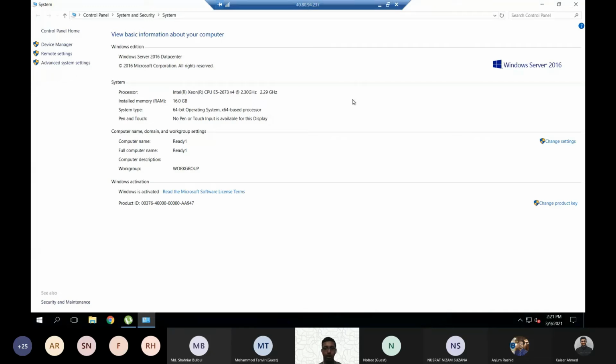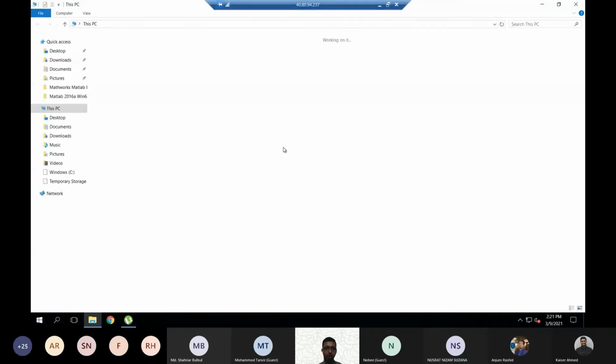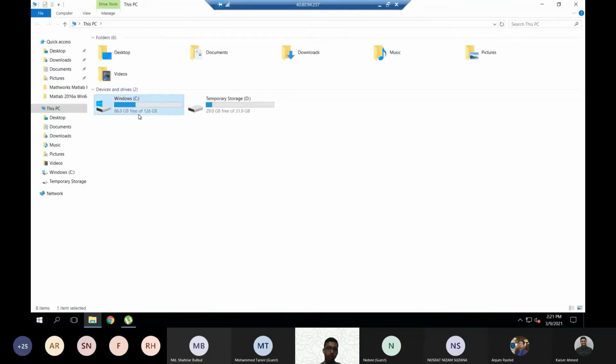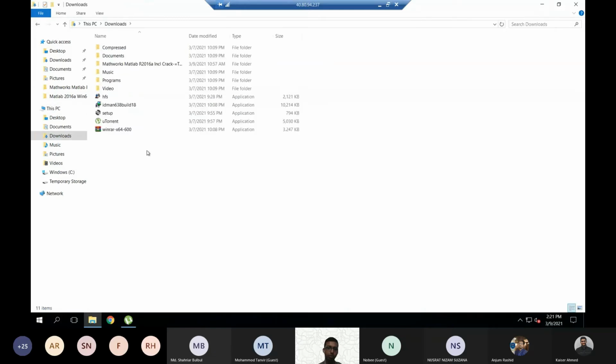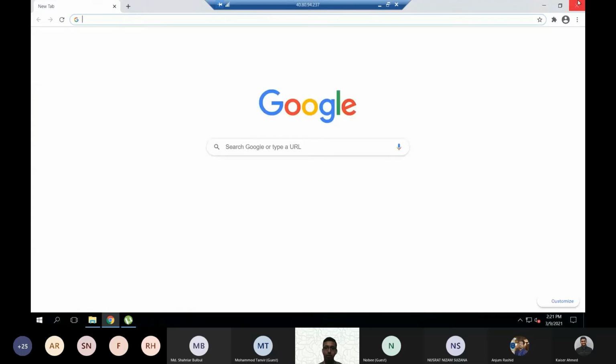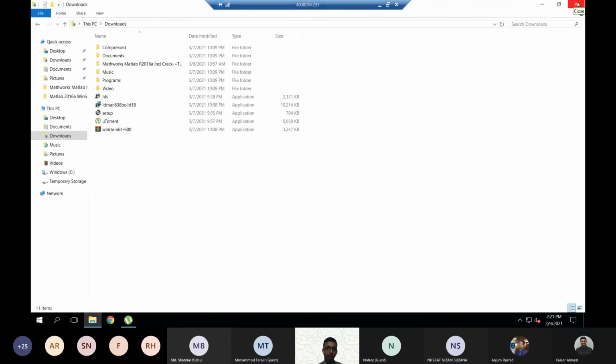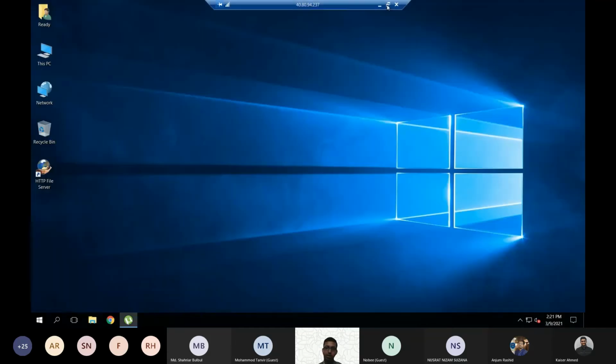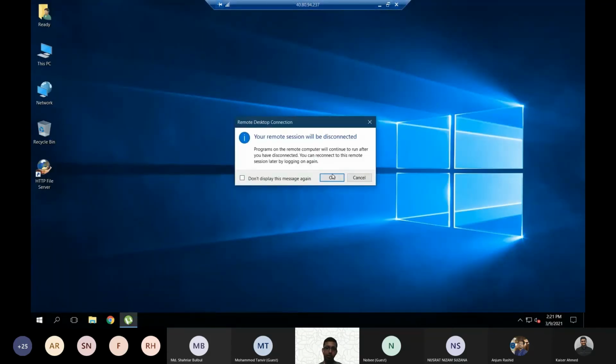So on the next part, as we have accessed our computer, you can use it like your own computer. It will have Windows, it will have all the features, and if you download different software, you can install it as well. Like I have installed Google Chrome, Internet Download Manager, and other software like WinRAR. I have also installed MATLAB. Okay. So let me go to the next part, which is how you are going to host different things like a web server or a media server in your virtual machine. So let me come out of this system.